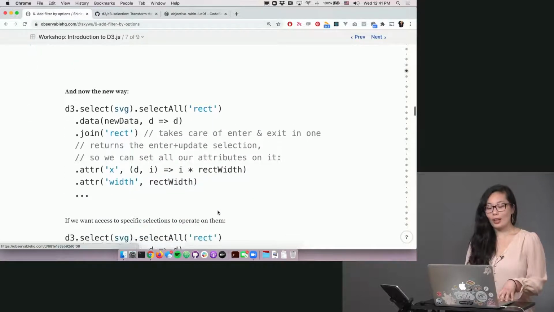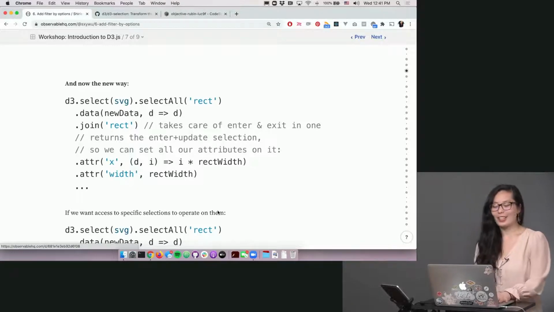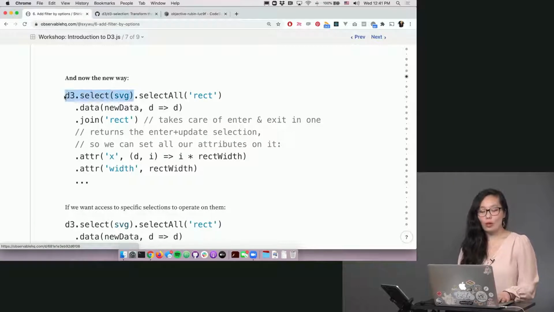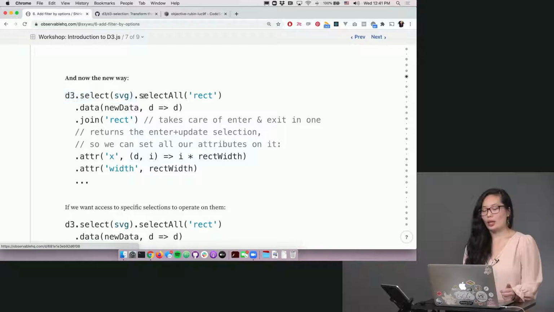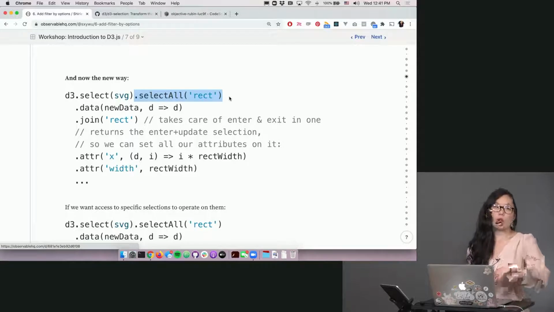And now the new way, which I think is really nice. The new way is just like before, we go and grab our SVG element. We select this function called .join.